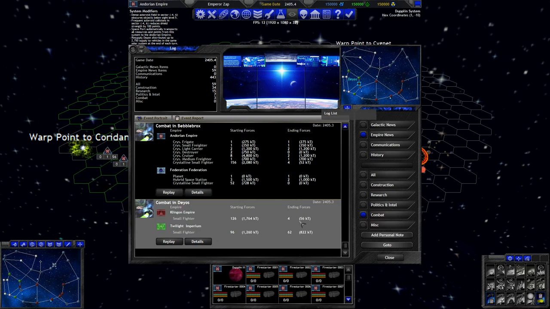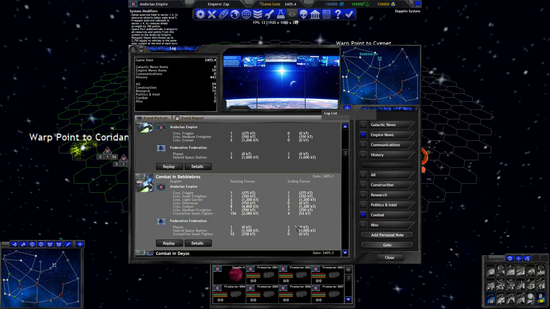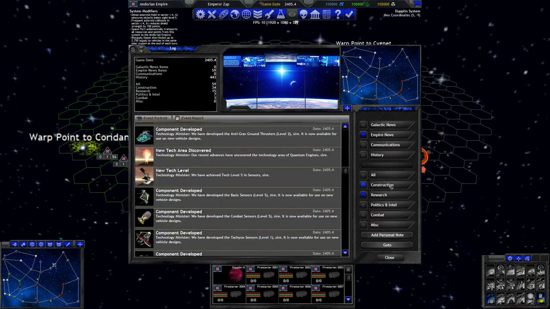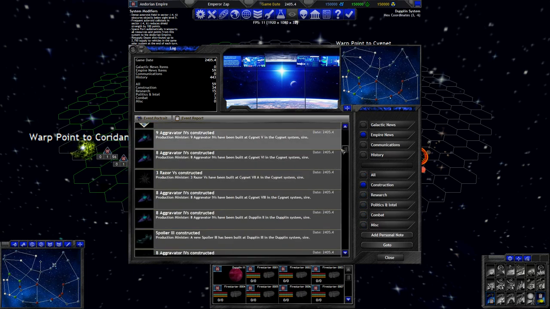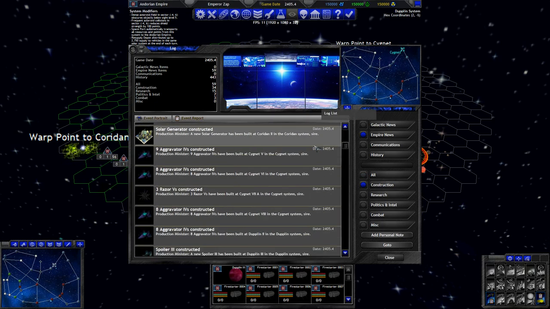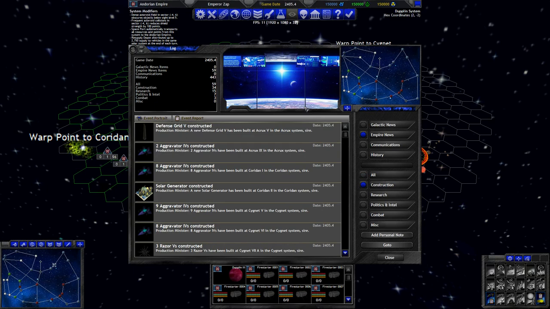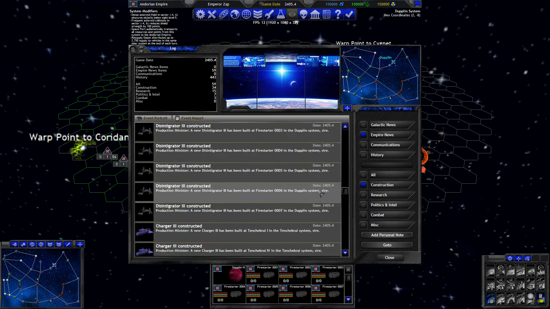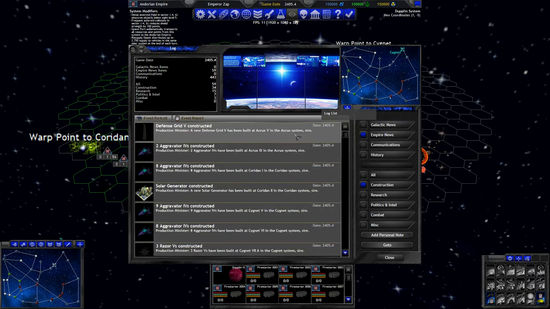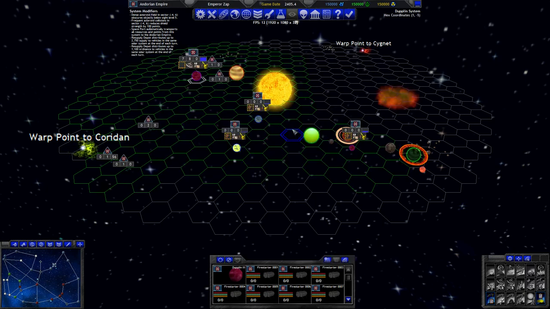Well, looks like his attack there didn't manage to kill anything. Anything else happened this turn? Build a bunch of stuff. Yeah, I usually don't go through all of these items individually. What matters the most is if you see something like "couldn't produce any units, planet was full" or something like that, because then that requires intervention.